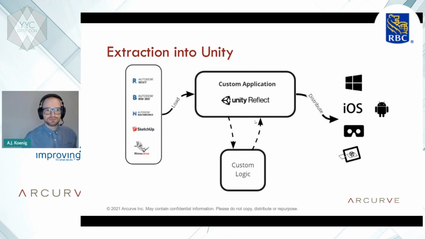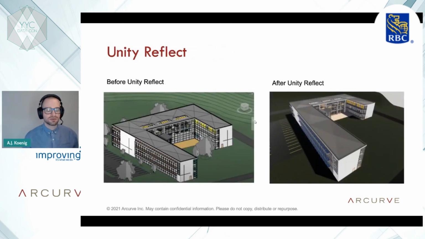All right. So this right here is a preview of what you're going to see. I am going to show you a demo of Unity Reflect, but I do want you to see on the left what the data looks like to start with. The left-hand side here is a screenshot from Revit. It carries all the same model as the image on the right from Unity Reflect, but there are instantaneous advantages that you can see before I even open Unity Reflect. Of course, these advantages are purely visual, such as perspective rendering, dynamic lighting, but there are many, many more benefits underneath the hood.